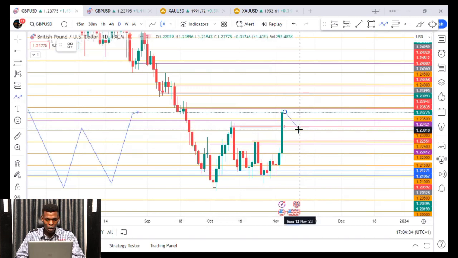Yes, and those are my trend lines here. Yes, they are psychological levels. Psychological levels are levels that when the market gets to, it tends to react. They are round-up numbers. I will talk about it in one of my content. I will drop that for you later. All right, so this is a psychological level here, which is very close to a daily zone.